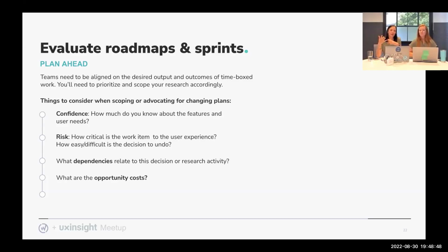So I think if you take all of these things together, you also need to work out what this framework should look like with your team. I think I saw someone in the chat ask about conflating user outcomes and business outcomes and how you negotiate that. That's a whole presentation in and of itself. But what I will say is that the ways we think about risk, for example, are informed by the risk to the business, and it's a valid perspective to include in your framework. But your team should really talk about how you want to weight different things, and ultimately, that's going to inform what rigor is needed to sufficiently answer the question.